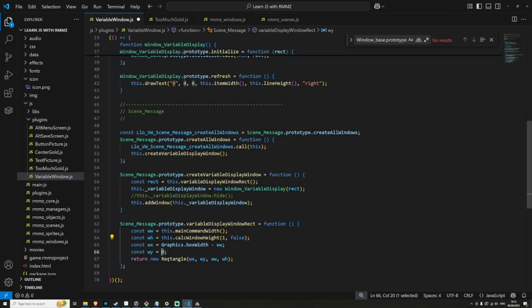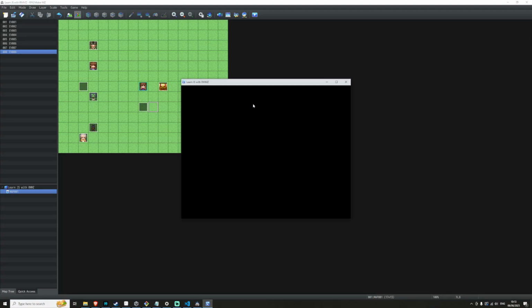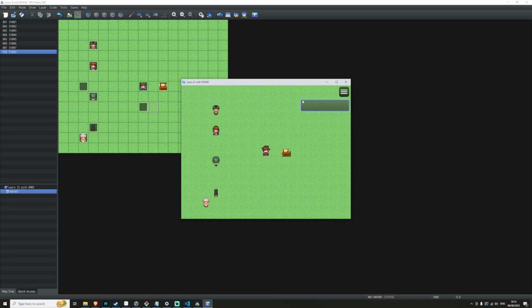But we can try putting in WH here. Okay, so you can see roughly this is one window height or one line height, and we have said start drawing along the Y position down one window height. So you can see that roughly one window height has been skipped and then we've drawn underneath.